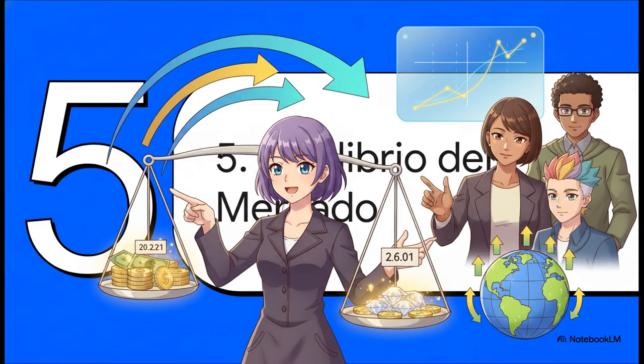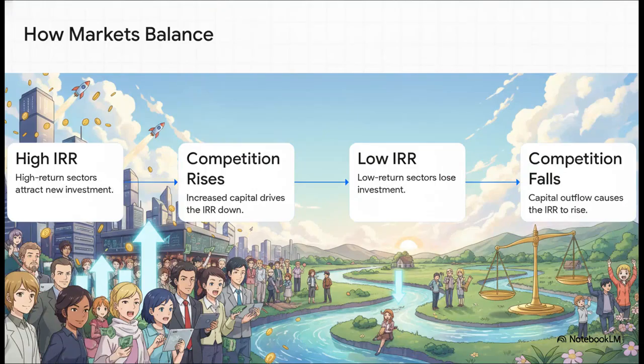Okay, so that's how you can make a smart decision. But what happens when millions of people all start using these same tools? Well, you get this really cool, self-correcting dance across the entire market. Think about it. When a sector is hot, like our example with those crazy high returns, money just floods in. Everyone wants a piece of the action. But all that new money means more competition, which actually starts to bring those amazing returns back down to earth. At the same time, money is leaving the boring low-return sectors. And with less competition there, the potential returns for the few who stick around actually start to go up. It's a constant balancing act.